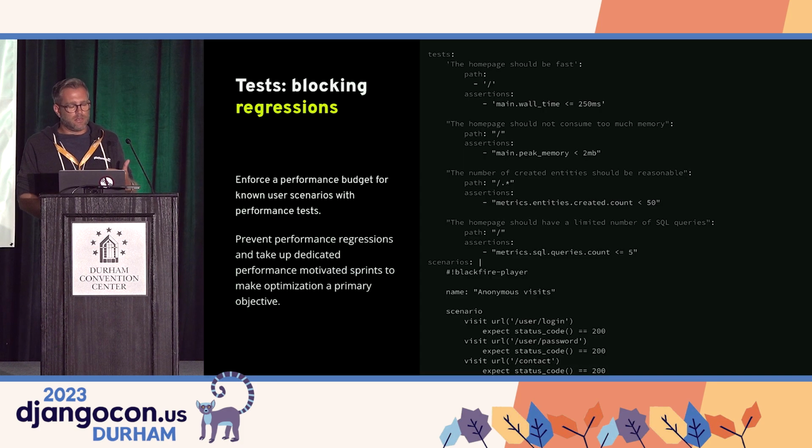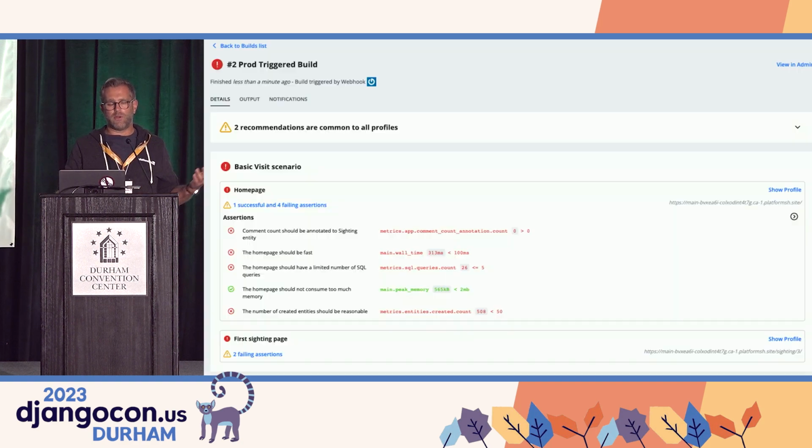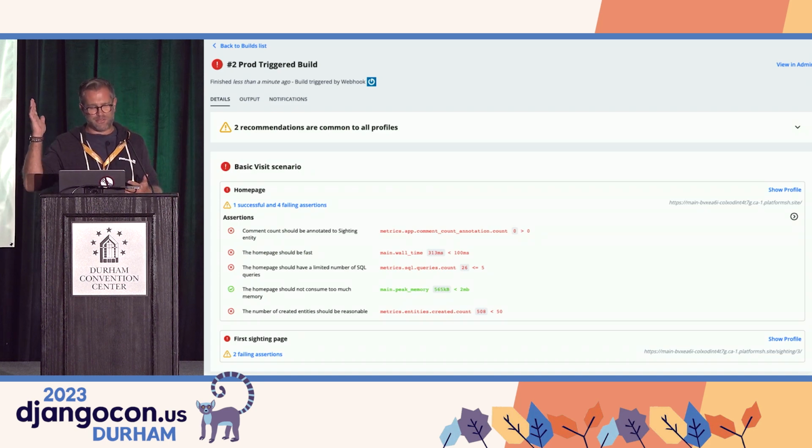Once you fix those, as I said, it's really important to implement some basic tests. So defining some rules, it can be loading times, time to first byte, whatever that is, the memory used by some pages, the number of queries, the number of models they actually hydrate from the database. That could be anything. And writing those YAMLs, listing those different rules and assertions, so that when you're running your CI, whether that's GitHub Actions or Platform.sh, whatever that is, you're going to get a report and a build status if you met that performance budget.